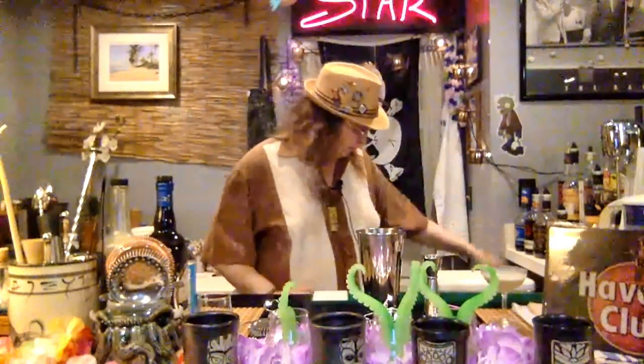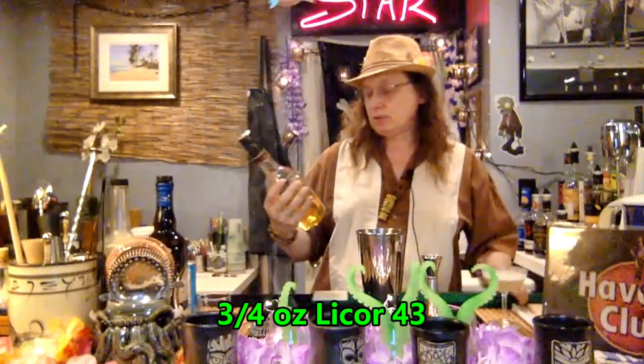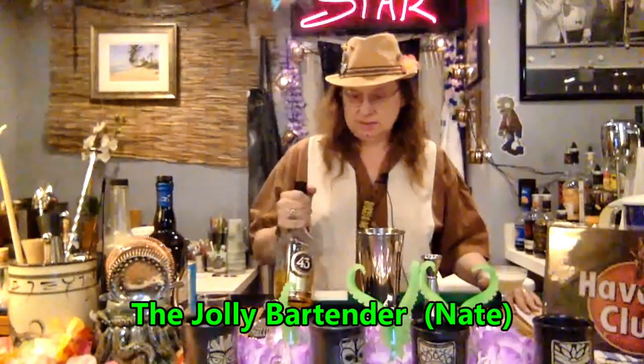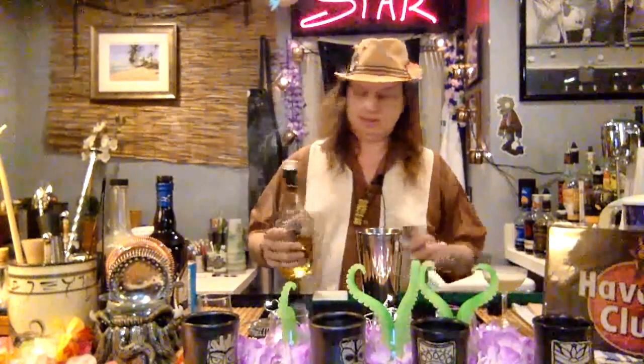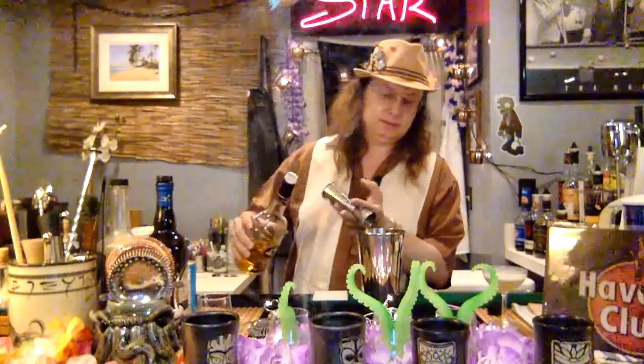Next up, 3/4 of an ounce of this wonderfully herbaceous and slightly spicy, citrusy liqueur called Quarantiki or Liquor 43. Thanks, Nate, bartender over at Vermilion in Old Town Alexandria, also AKA the Jolly Bartender. Yeah, that's right, he is the Jolly Bartender online. I noticed a bottle that looked remarkably like this sitting on his back bar and said, "What's that? I never had that before. What do you do with that?" And he said, "Stop using a stupid accent, and here, let me pour you some of that." And I have had some on my bar ever since, because this is yummy stuff. How to describe this? It's just citrusy, botanically, it's just good. It's really good on ice cream, too. So let's go. 3/4 of an ounce of Quarantiki. Right, there you go.